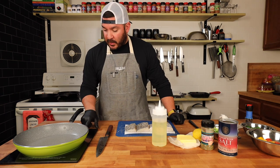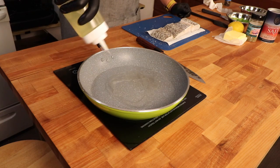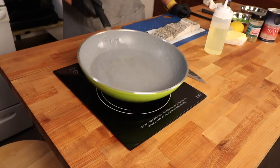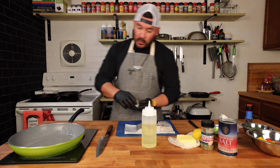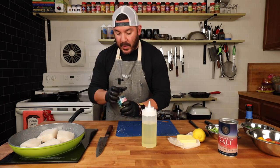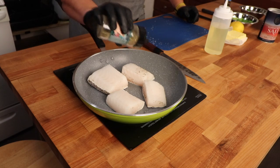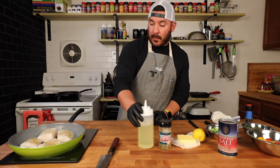We're going to put this on low heat. We're going to get this oil on the bottom of the pan. This is a nonstick pan — we want this skin to be super crispy. We actually want the fish and the pan and the skin to heat up at the same time. I'm going to put these down like that, and we're going to hit the backsides with our Dudes Here Fishy Fishy, which is our salt-free fish seasoning — that's why we loaded up the salt. Just give it a nice little dusting like this.